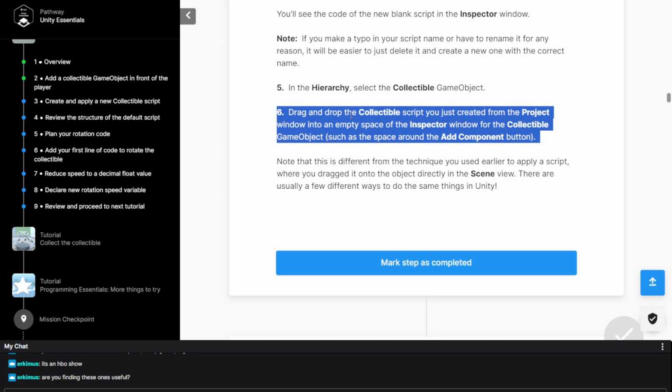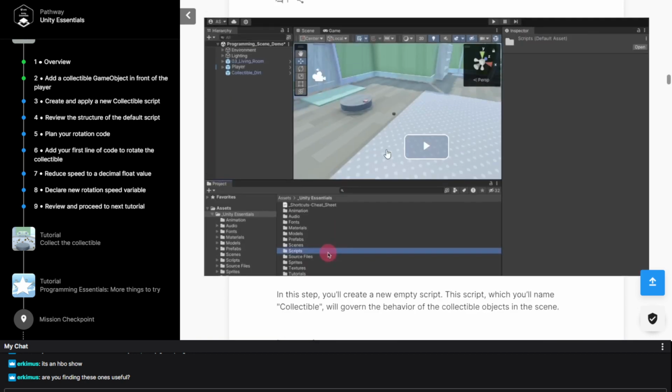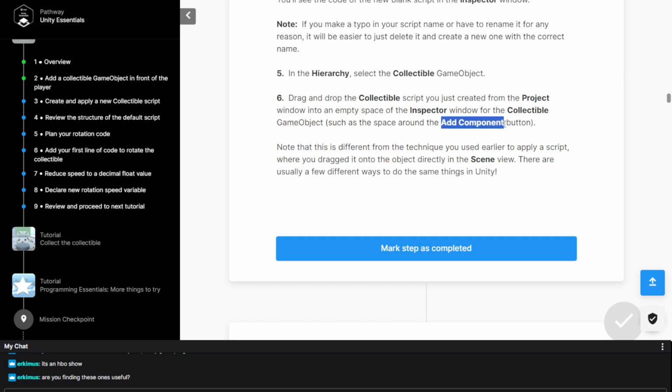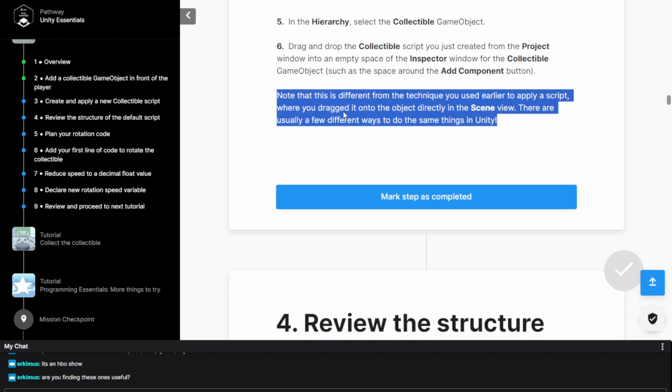And they're even introducing it on purpose. It's nice, I noticed they're doing it. They're introducing different ways to put scripts onto things. Drag it onto the object in the scene. Drag it onto the empty space in the hierarchy window. Or you can click on add component and then search for the C# script. Well, they didn't say about that one yet, but I'm sure they will later on. I like that touch.